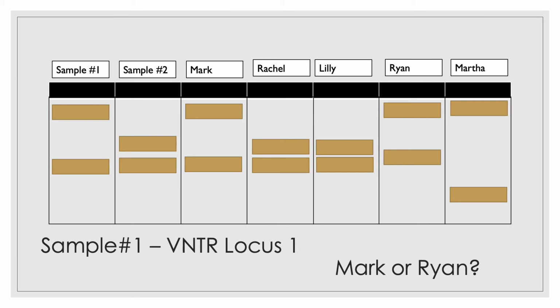So who did it? The 2 fingerprints that were collected at the crime scene were amplified for 2 different VNTR loci and run on electrophoresis gel. VNTR is a type of tandem repeat in which a short sequence of nucleotides, typically between 10 to 60 base pairs, is repeated a variable number of times in a particular locus. Through the use of gel, DNA fingerprints were translated into samples, sample number 1 and 2. These 2 samples were compared and carefully analyzed against the victim and the 4 suspects to find out who in fact killed Mark. In order to determine the matches of each sample, both alleles must match the found sample.